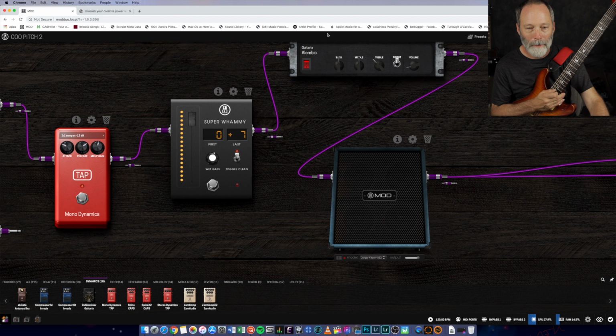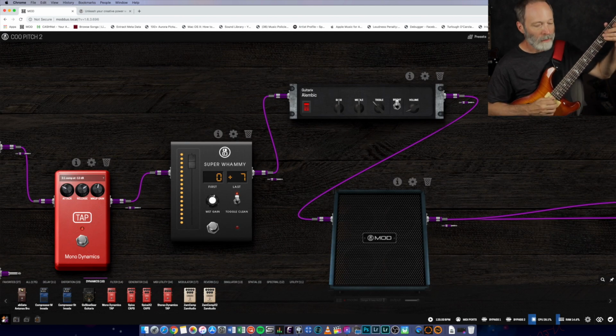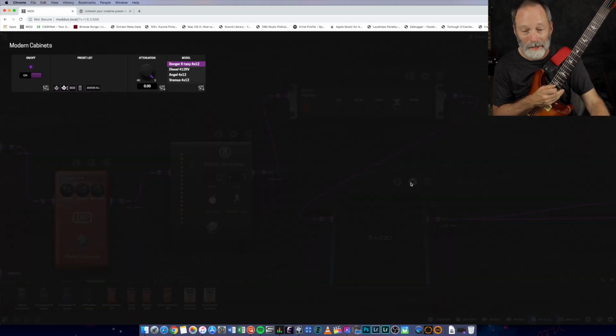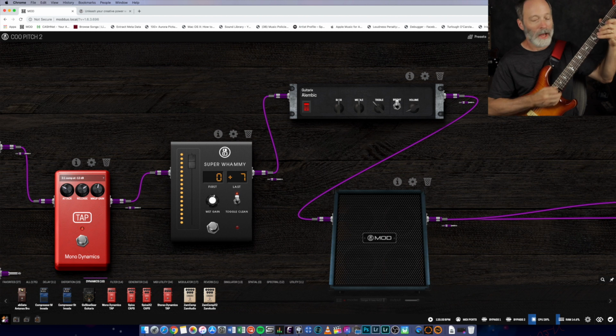I'll come back to the Super Whammy. I've got a guitar amp module set up here, and let's check that out. This is pretty straightforward. GX Alembic, it's a clean guitar amp sound, just got level, bass, mid, treble, that kind of thing. All right, next up is a cabinet, and it's a cabinet simulator. It's called Modern Cabinets, and I've got 4 options here. You can kind of figure out what they are. I've got the Donger Ecstasy 4x12 dialed up, which I thought sounded kind of cool.